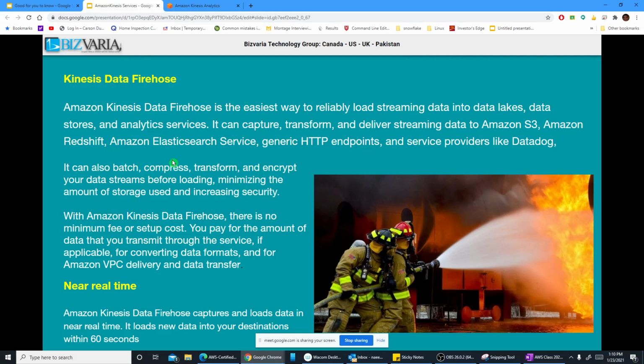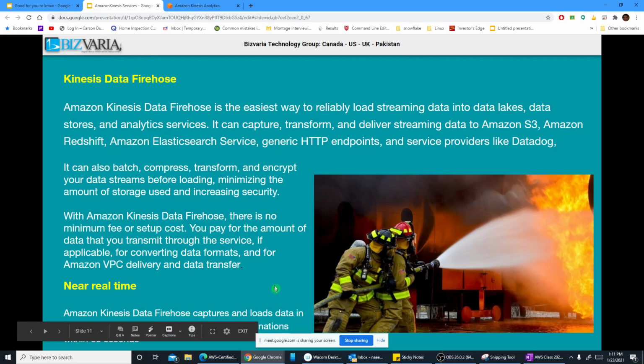So the purpose of this data Firehose is to collect the data and then manipulate and transform the data. These kinds of activities can be done in a data Firehose. Another thing is that Kinesis services are pay-as-you-go pricing, and you need to know this as a solutions architect. It's not a permanent billing thing happening. You pay for the services as per use.